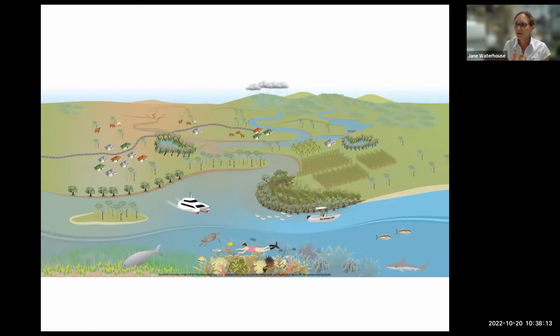So all the information in the consensus statement gives us a better understanding of how it gets from here to here, what are the factors that influence that, and also what are the practices and how effective are they in reducing, for example, nutrients or sediment loss from a particular landscape. So there's lots of parts of this picture that come from the consensus statement that can help to improve how the target setting process might be done.